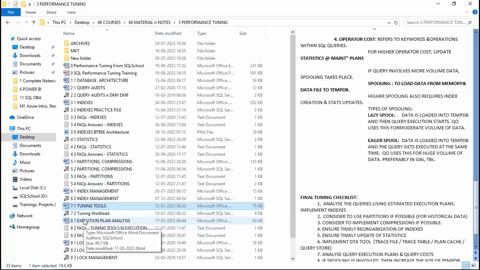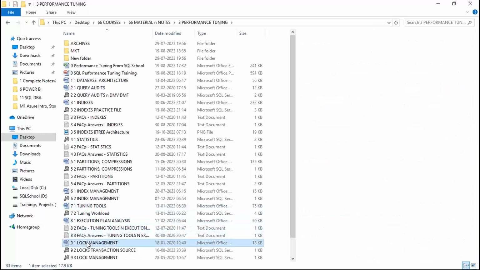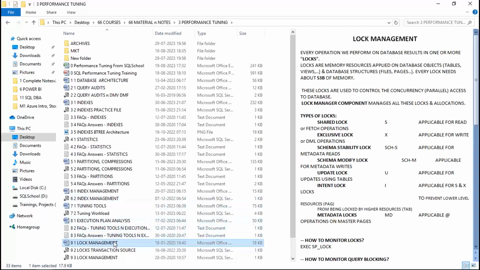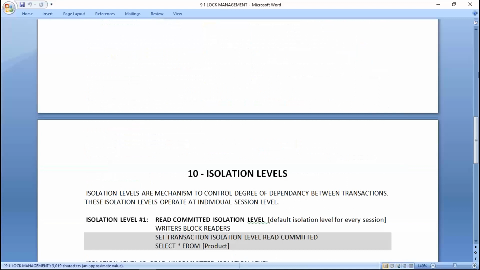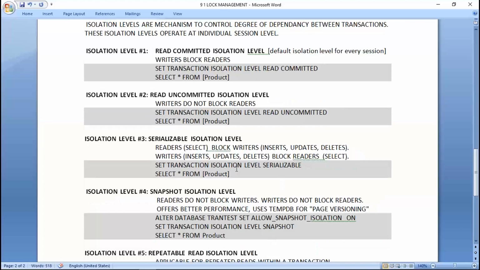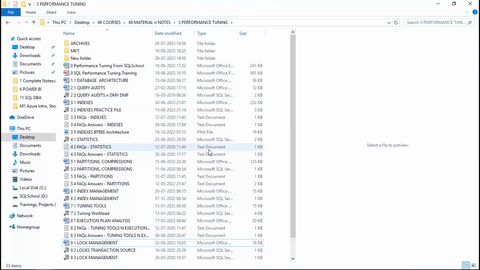From there comes detailed execution plan analysis and very important log management concepts: live logs, dead logs, and isolation levels. And after this important concept, we are going to learn something else called query store with in-memory activities. Then you would be doing one case study on some e-commerce data.